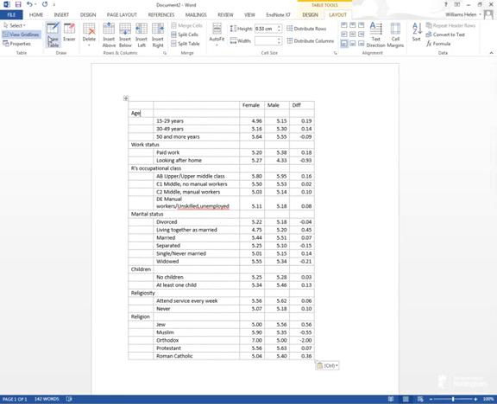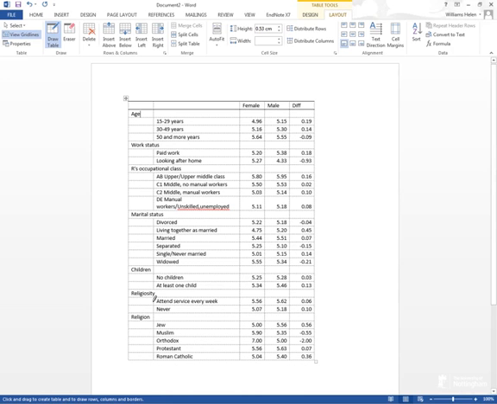So let's do that first. If you click on Draw Table, and you just click and come across and make sure that it's showing that thick line, because otherwise it's actually going to draw you a new row in the table. So we need one line across the top, we need one line underneath our categories, and we need one line across the bottom. Then click Draw Table to turn that off again.